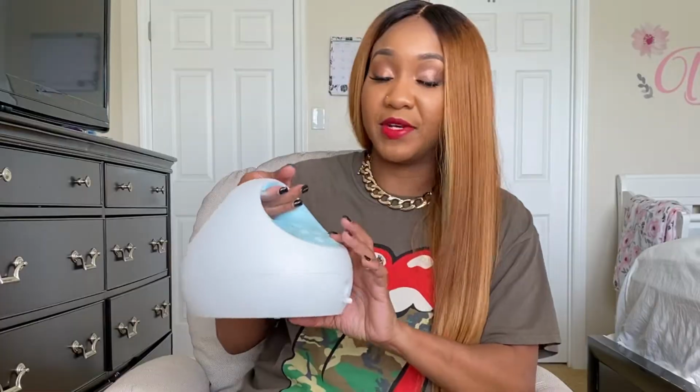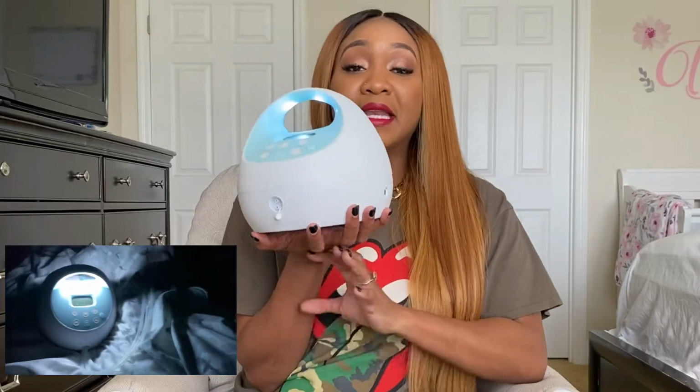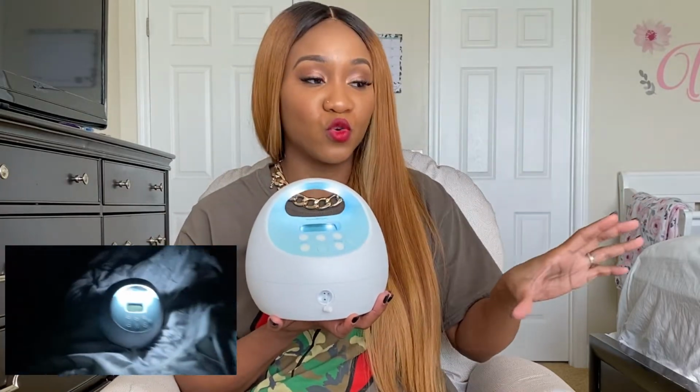This pump does have a night light. Now I don't know what other breast pump out there has a night light, but this right here is what sold me. This night light, I'll insert a clip right here. At night, this light lights up my whole room. Well, not my whole room, but like a good area of the room. So I'm able to change the baby's diaper. I'm able to feed the baby with just this light alone.